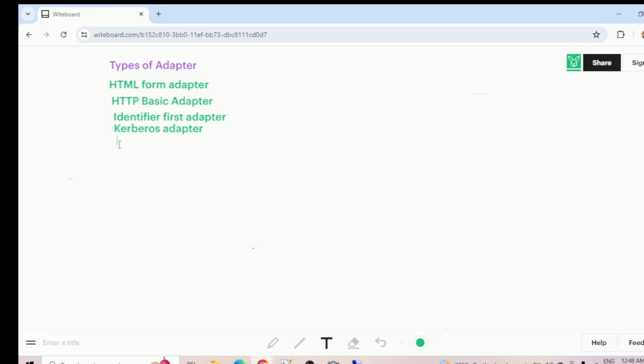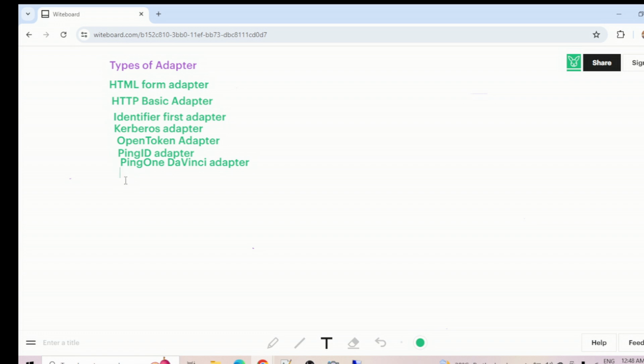Then we have the OpenToken adapter. Then in my list we have the PingID adapter. Then we have the PingOne adapter.